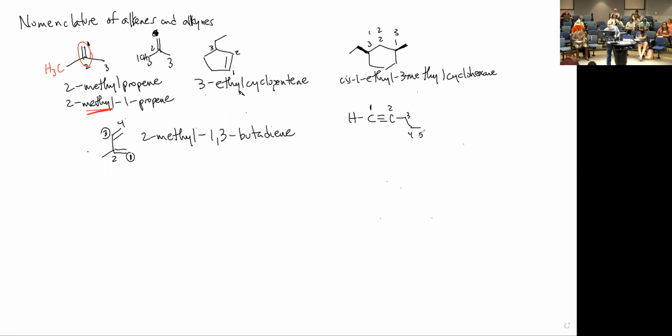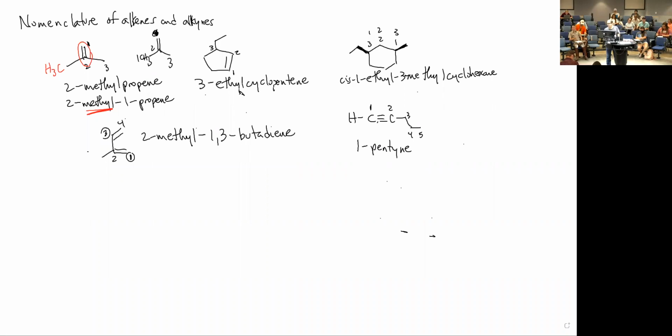And looks like the triple bond is on carbon 1. It's between carbons 1 and 2. So you always say where the multiple bond starts. Which carbon does it start on? If it's between these two carbons, which is the first carbon that includes the multiple bond? And I think you'll agree that's carbon 1. So I think we should call that guy 1-pentyne. Looks funny, but that's the correct name.